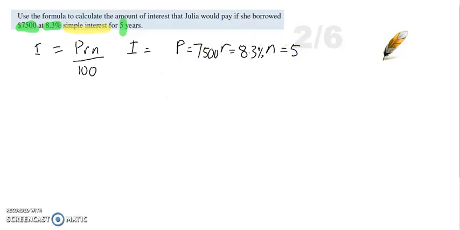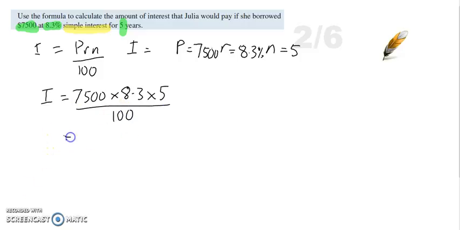So doing this shows us that the thing we're looking for is interest. So interest is your principal. Fill in your formula. Multiply it by your rate, which is 8.3. Multiply it by your time, which is 5 years. And we divide that by 100. Now you type all that in your calculator. You can use a fraction button if it's easier. And we do all that, and we end up with $3,112.50.